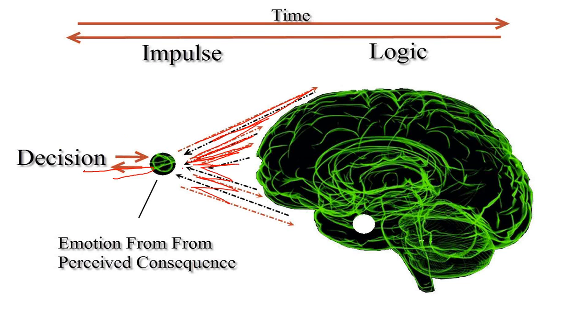There's an emotion evolved from the perceived consequence. If that emotional part of your brain is damaged, you cannot make a decision. For example, if a physician asks a patient with that problem, 'Would you like to meet next Tuesday or Wednesday?' — they can go through all the logical reasons for Tuesday, then all the logical reasons for Wednesday. But if there's no emotion between the two, the final decision cannot be made, and they'll go through the list over and over again without conclusion.